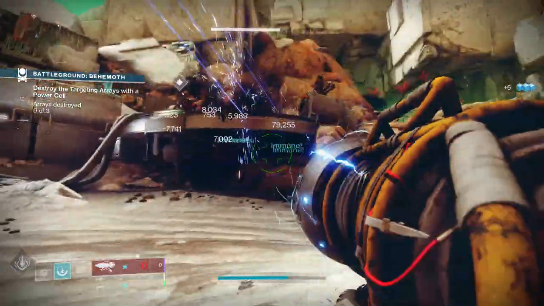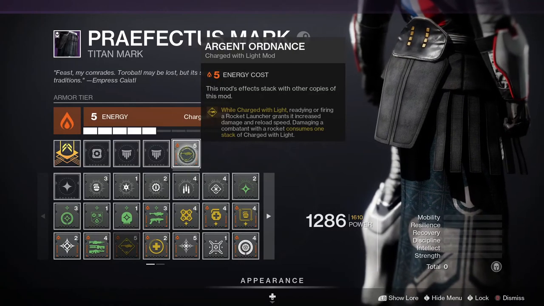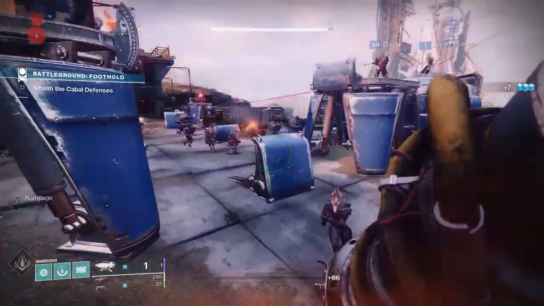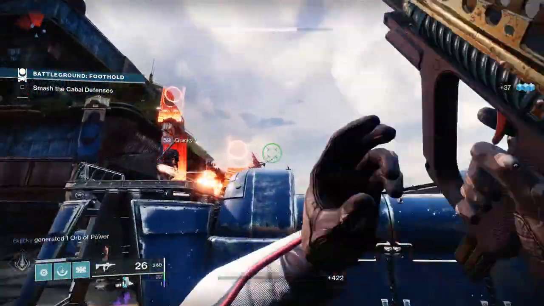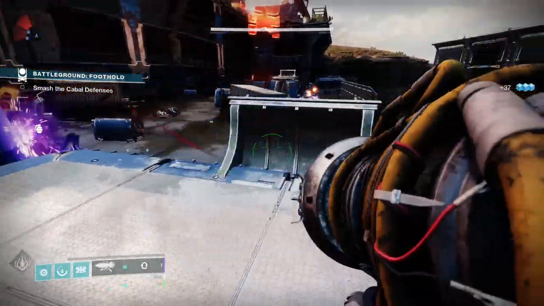Well, next up, let's have a look at a mod to make the Wardcliff Coil much more powerful, and there's a really good charge with light mod called Argent Ordnance that's currently in the combat mod set. And that means you can make the Wardcliff Coil even more powerful than it already is and increase the damage. You need a mod on your armor to gain charge with light stacks. And this could be something like taking charge, where you gain charge with light by picking up orbs.